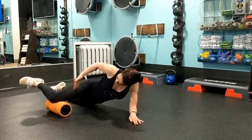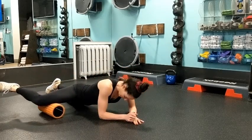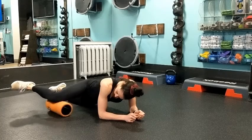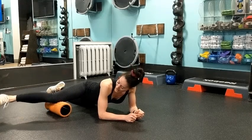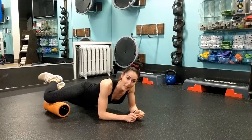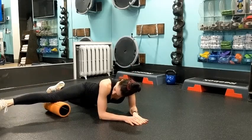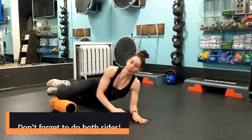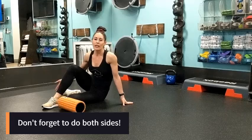You want to have your knee in line with your hip and your leg bent to expose that muscle. And then hold on the most tender spot and extend and bend again, flossing. And we'll repeat everything on the other side, and the next time we meet, we'll work into the lower leg.